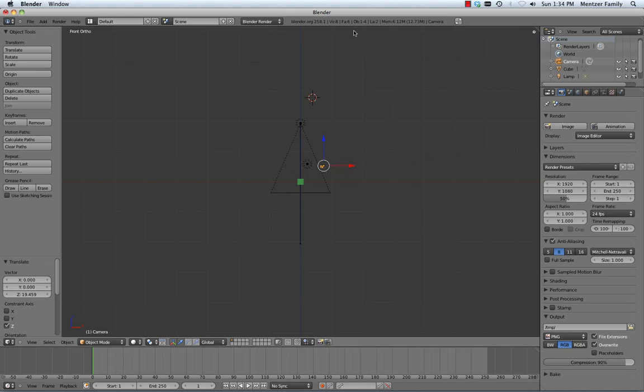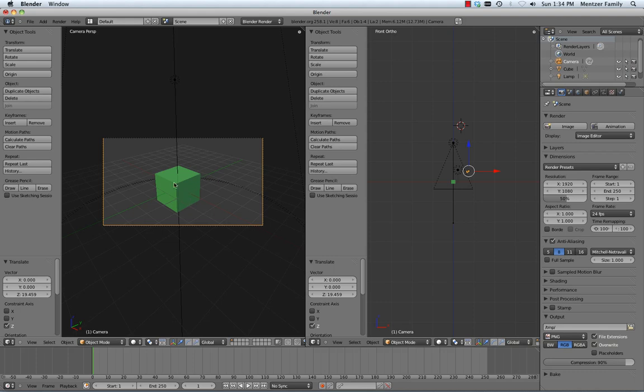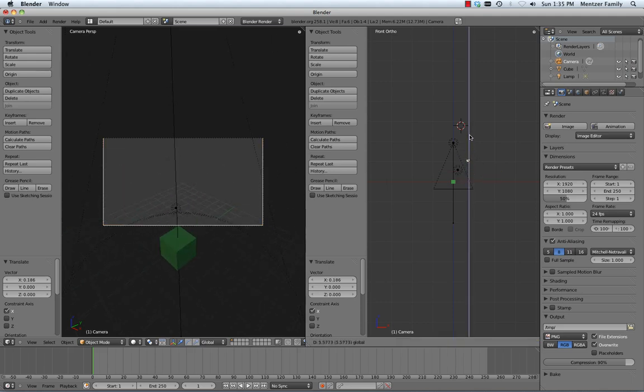So what I recommend for that is to actually split your views so that you end up with two views. Make one of them show you what the camera is seeing. Okay, so I hit 0 on numpad to do that. And then over in another window, you can start to move your camera around. So I've selected my camera and I'm transforming it, moving it in space. If I move it up in the left window, I see the way that that affects what the camera is seeing. And if I move it back and forth this way, I can see that affecting it.